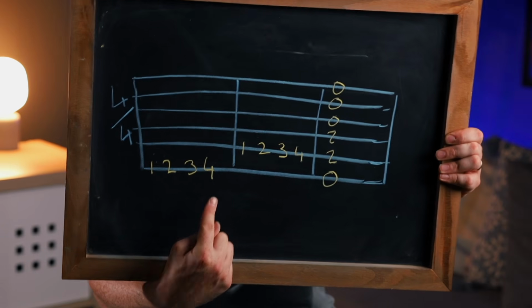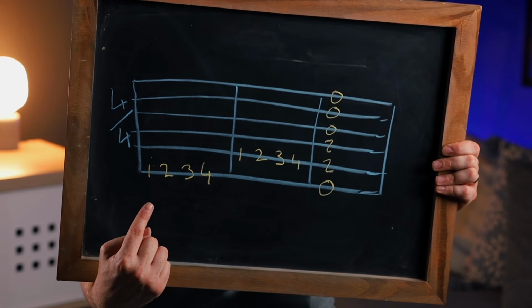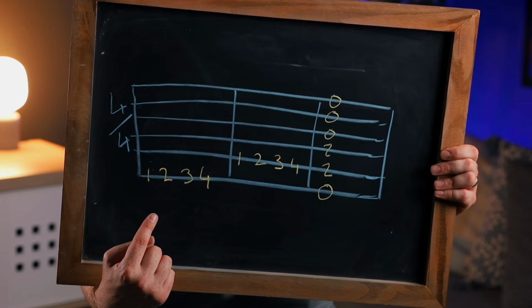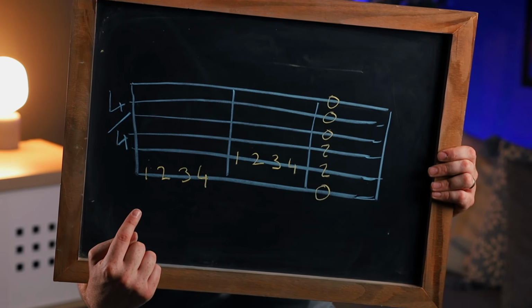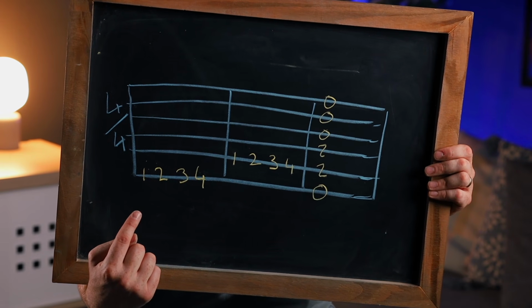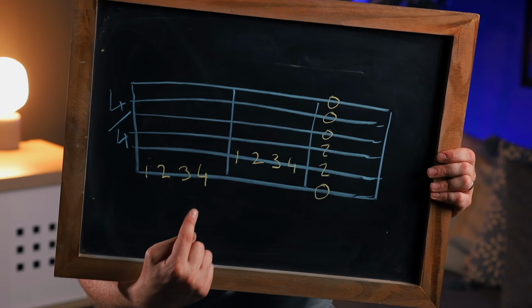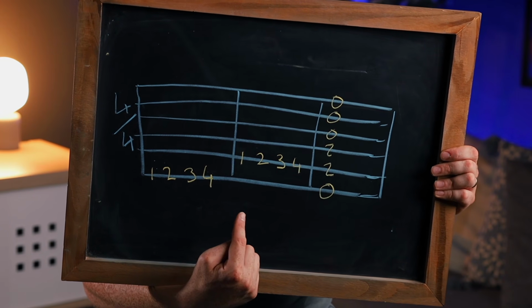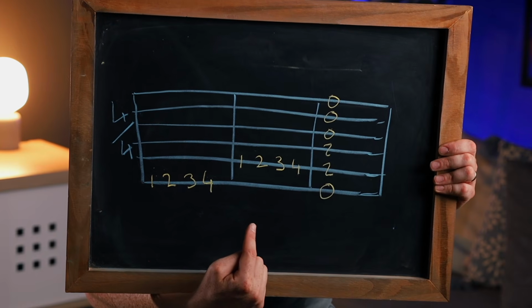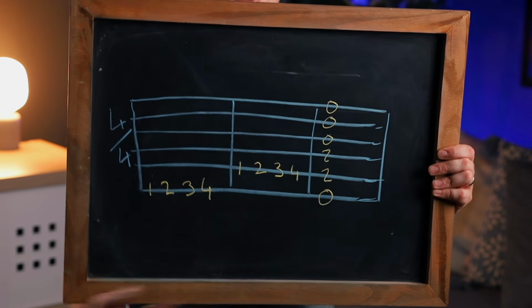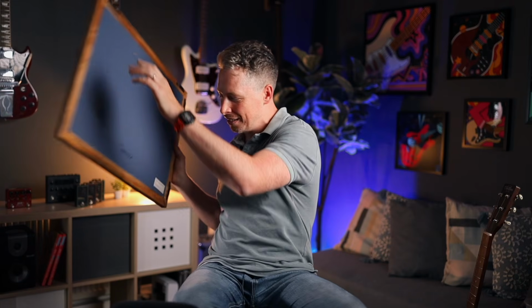So the first 2 bars, this bar here on the E string, remember this lower one, it's upside down guitar neck, right? So the lowest E string, the thickest string, is now playing fret number 1, 2, 3, and 4. Okay. And then the second bar is playing on the A string, fret number 1, 2, 3, and 4. And you can see that looks nicely divided across the bar.